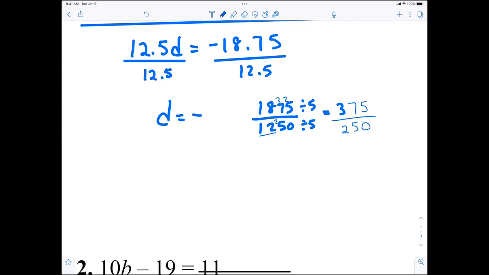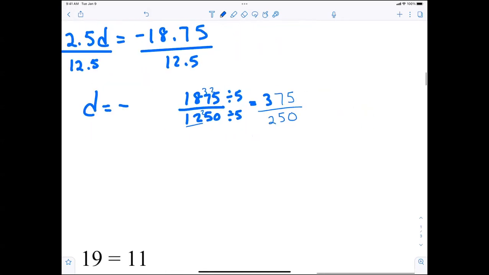There you go. So I'm going to divide by what again? Divide by 5 again. You can divide by 25, but I just think dividing by 5 is easier. Dividing by 5, 5 goes into 37 how many times? 7. How many left over? 2. 5 goes into 25. 5. Now 5 goes into 250, 50. Now it's easy to see that 25 goes into both of those. 3 over 2. So the answer is just 3 over 2.